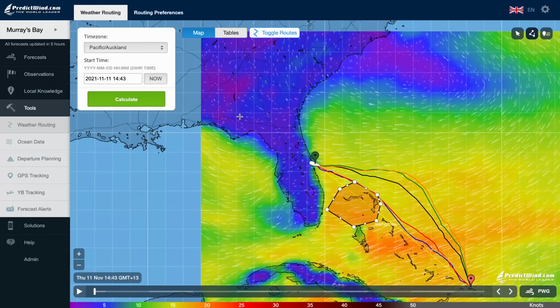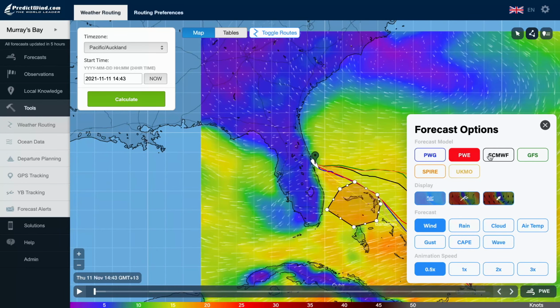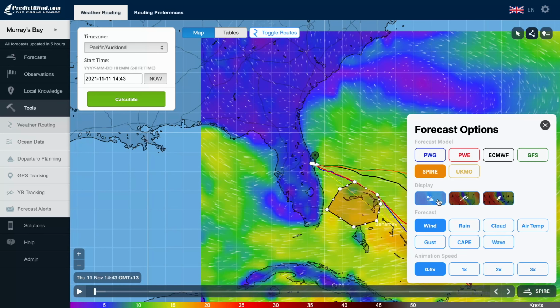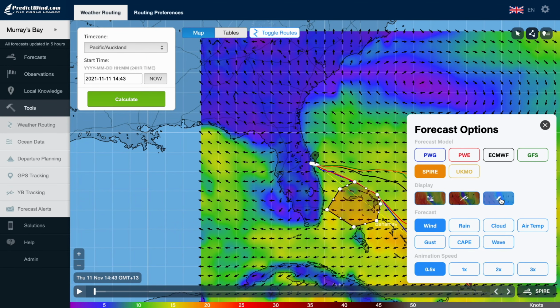When you select the weather model from the bottom right pop-out, we will see the other map controls. Map display types are streamlines, wind barbs with colour contours, wind arrows with colour contours.